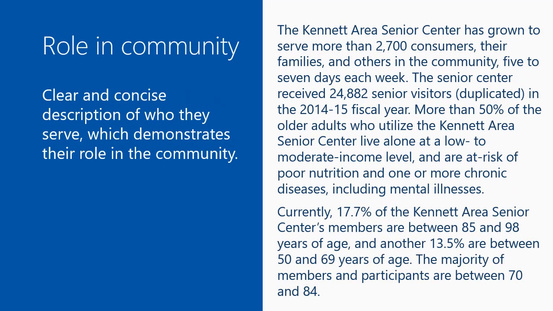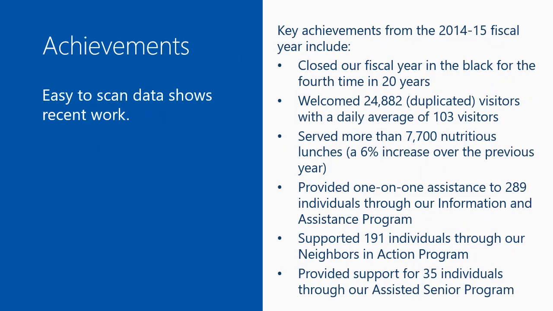In the next two paragraphs, they describe who they serve, which effectively demonstrates their role in the community. Again, clear and concise. And they finish with an easy-to-scan overview of their recent work. They don't include all of their data. Reviewers don't need to know everything they've ever done. This proposal highlights the relevant information that shows they can do the work.